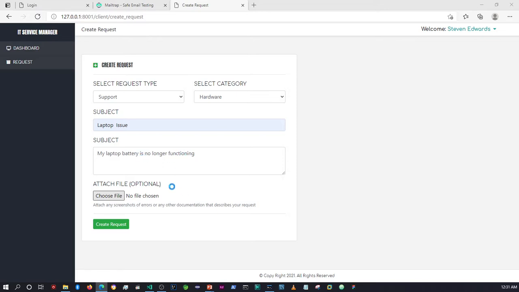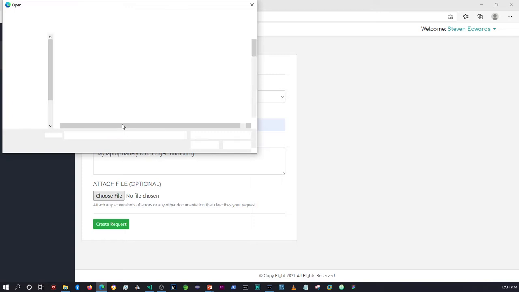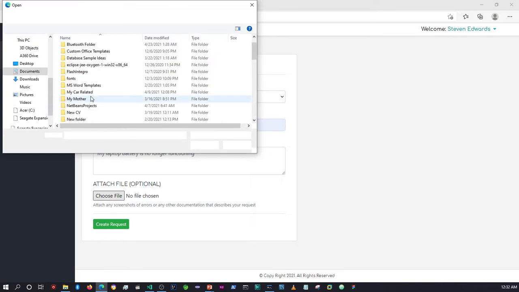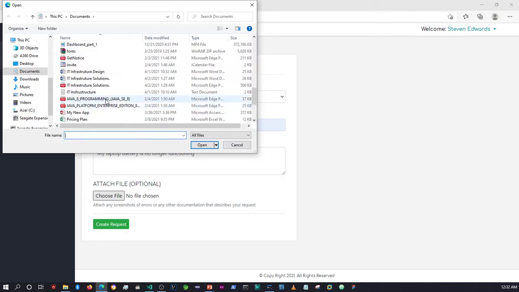Though we don't need to add it within this request, let's just add it and see. Okay, so let's check that file and then paste it in there.